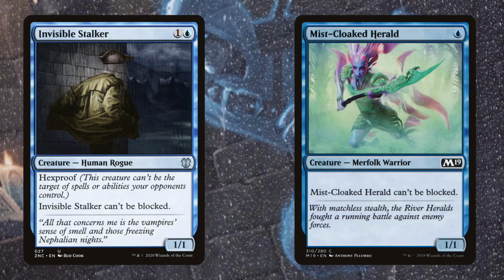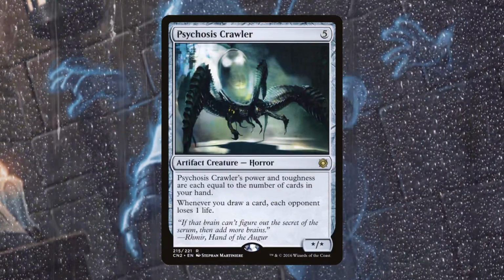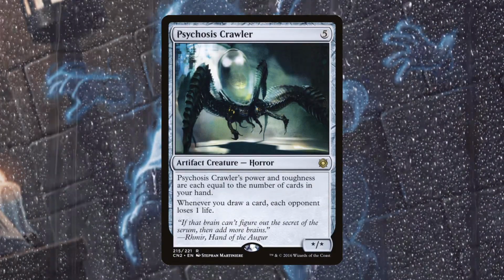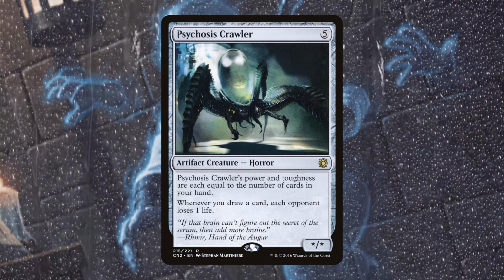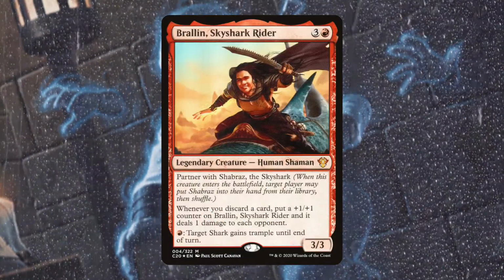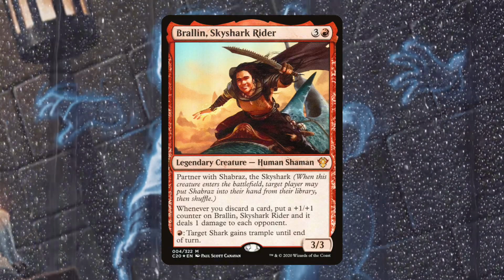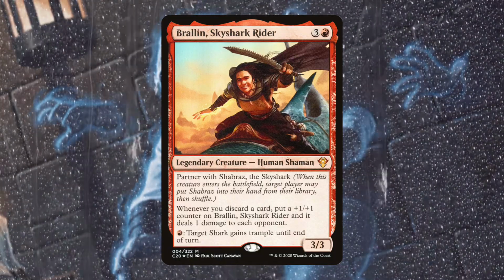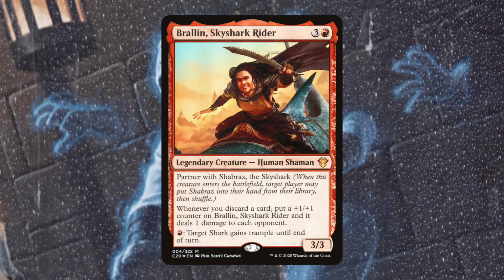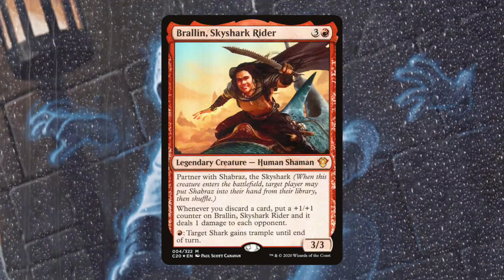But what about our other wincons? We draw so many cards that Psychosis Crawler is a great add, though it's not very original. I much prefer cards like Braylon, Skyshark Rider. Sadly, we can't put our partner Shabraj in this deck, but being able to deal 1 damage to each of our opponents every time we discard a card is huge. And the nice bonus, 1 red to give our commander trample, it's pretty good.